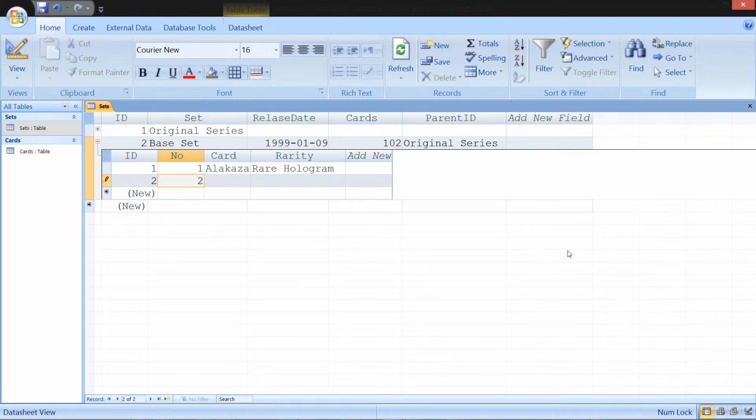And I take number 2, Blastoise, rare hologram, and number 3, Chansey.